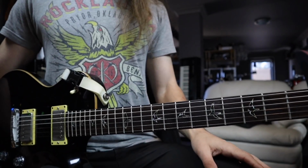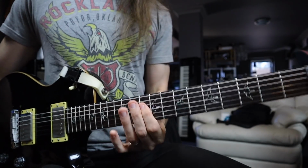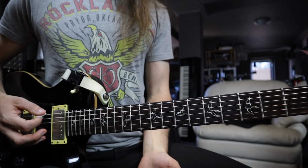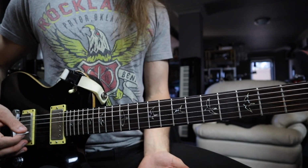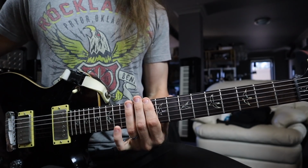So the main riff for Playing God, again, this one is in drop C. It's in the key of C minor. The chords that I'm playing are the open low strings, basically, to get a big C5 power chord, and then I'm playing the 10th and the 12th as drop C power chords like this.